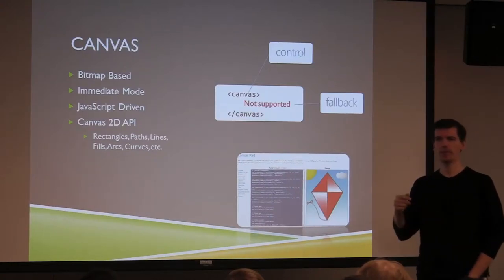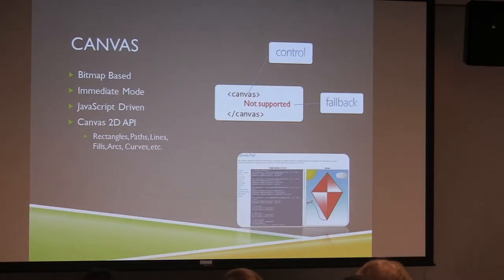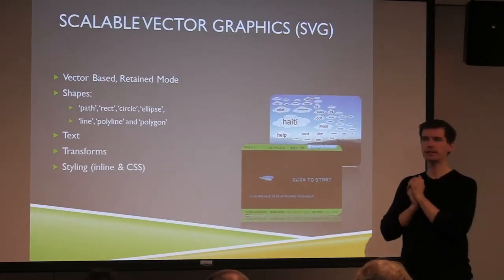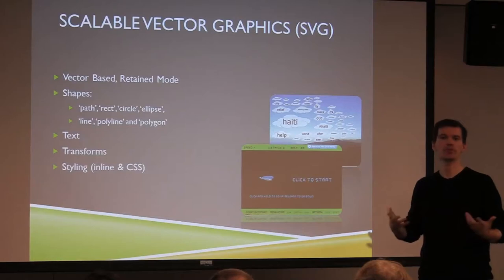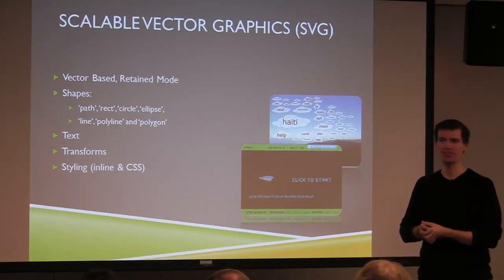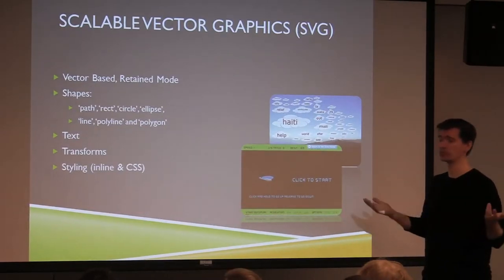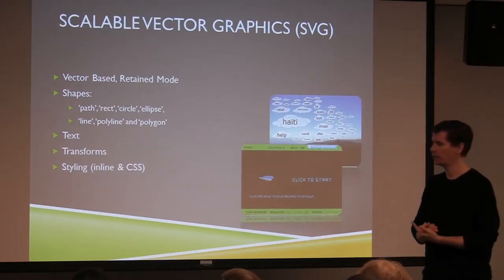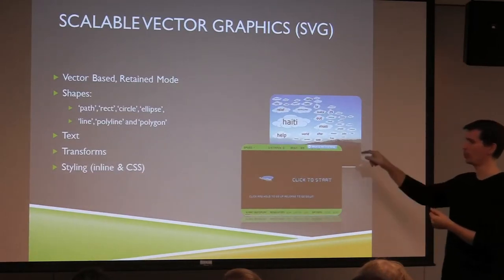Canvas is great for animations and games especially — there are a lot of popular libraries based on that. It is a different way of creating content if you're used to a more declarative approach. Its sibling is SVG, Scalable Vector Graphics. Not technically part of the HTML spec, except that the ability to embed SVG in your HTML is an option brought to us by HTML5. IE9 now offers support for SVG, whereas before it supported VML in earlier versions.